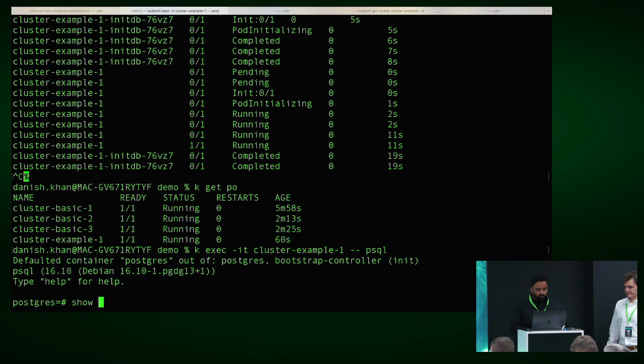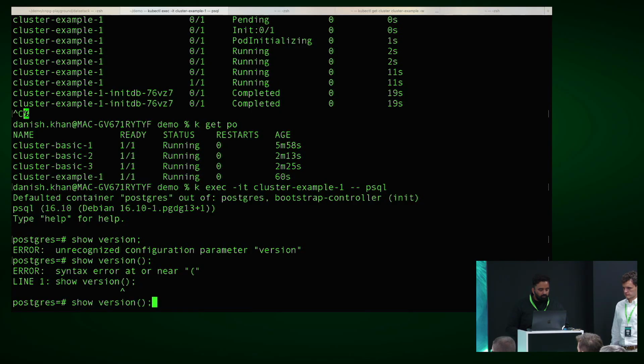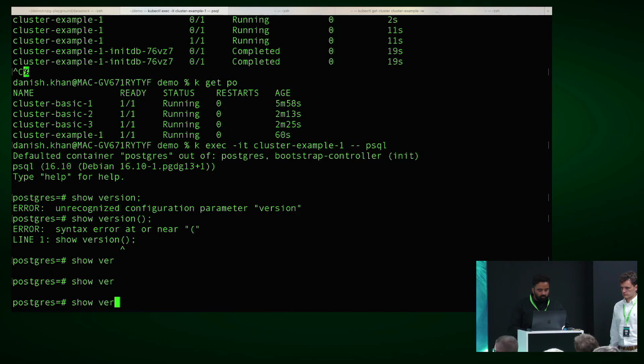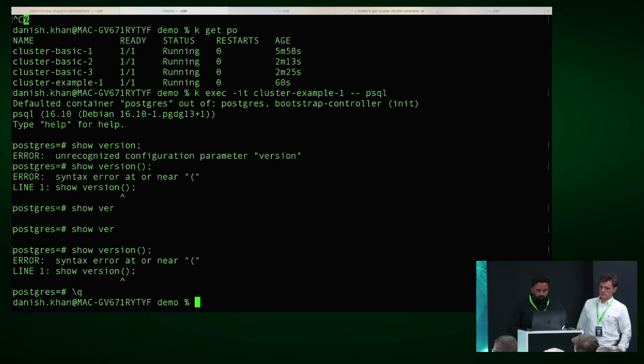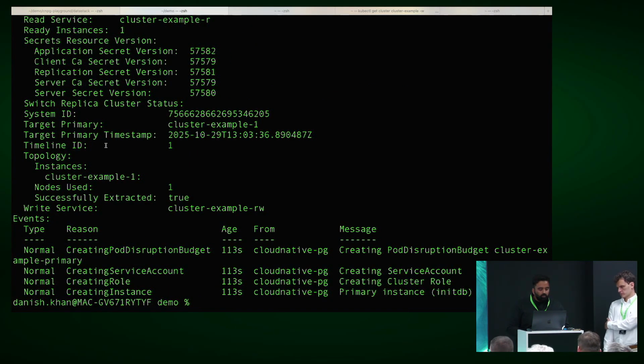Then do show version, typical thing again. Sorry. Why? What is the... Let's take a look in the... So what image do we have?